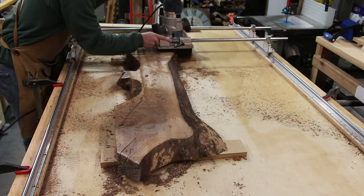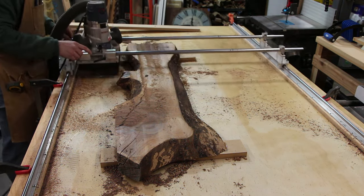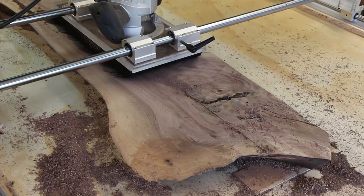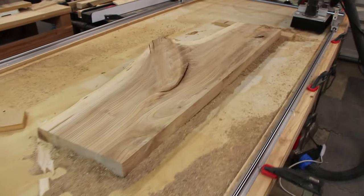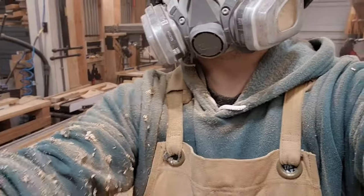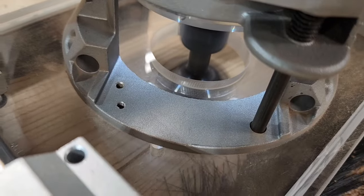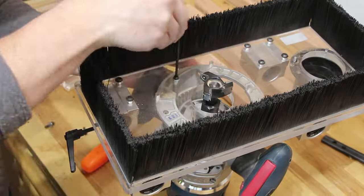The biggest difference comes in the ease of use for the operator. The linear bearing sled can easily roll in any direction and is much more comfortable to use because you don't have to be holding the router the whole time. It has built-in dust collection which is doing a significant amount of work reducing the amount of dust going into my shop — after flattening three slabs I didn't have any sawdust on the floor and just some small piles on the tabletop. With my DIY sled it was everywhere after just one slab, with at least a fine layer of dust on everything. Another benefit is that the linear bearing sled can get the router bit closer to the workpiece because you can use the plexiglass base as the router base plate.